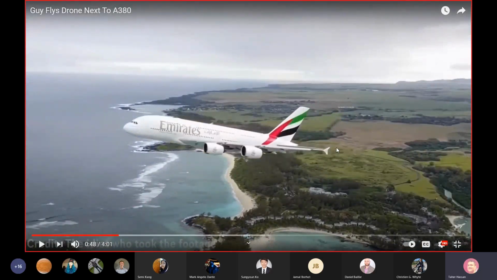Okay, so in this video here, someone who just thought himself or herself cool took the drone, went to this area, and flew the drone, waiting for the Airbus A380. And if you like aircraft, the Airbus A380 is a monster, like a flying monster. It's two stories, 4 engines. Oh my God, this is huge. I have been very close to one of those, and it's just a monster.